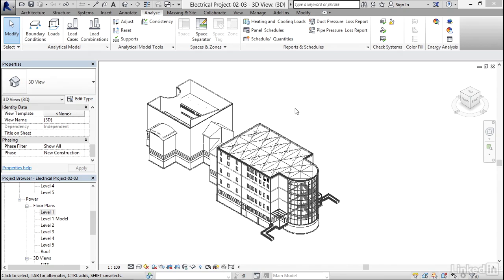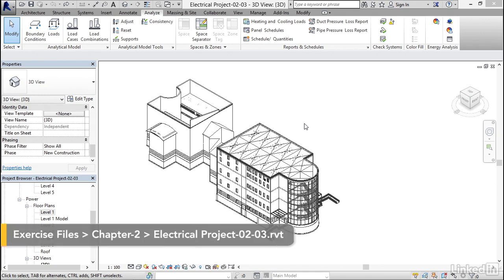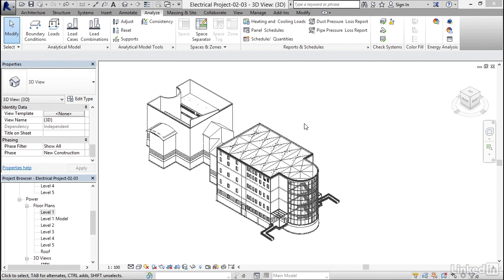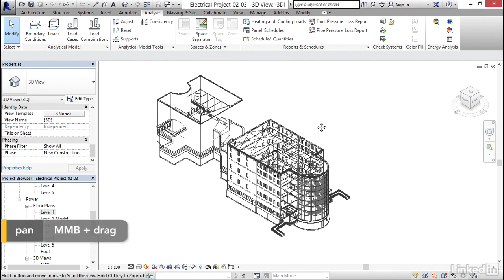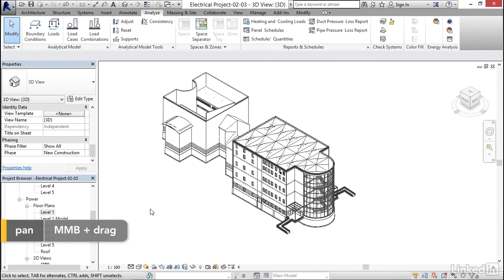Spaces. We put a couple in, but I want to show you how they tie in with the architectural room name and number. See, we always want the space tag to read the architectural room name and number, because that way when the architect changes the room name or number, it will update in our model. But the problem is it's not automatically tied in. So our space name and our room name and number are going to be different.